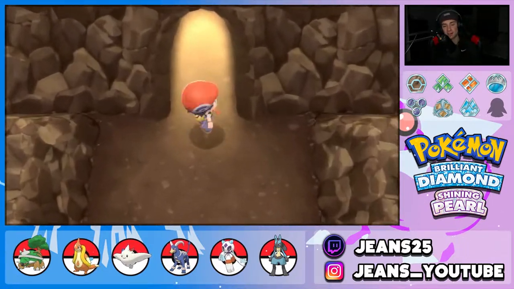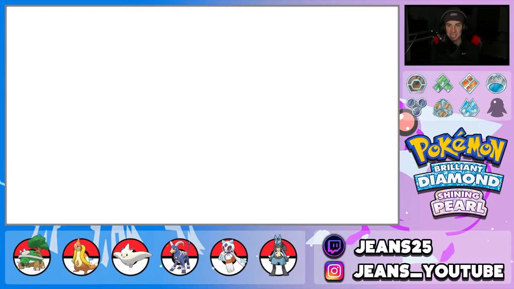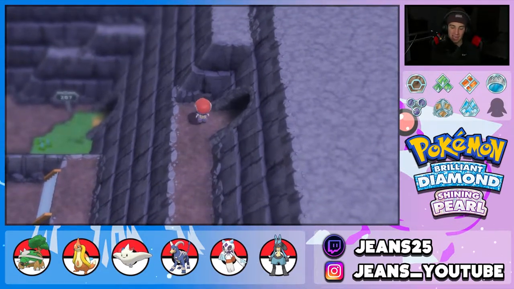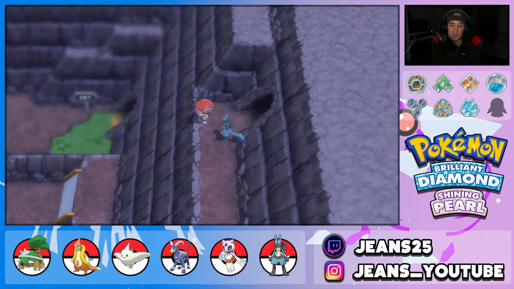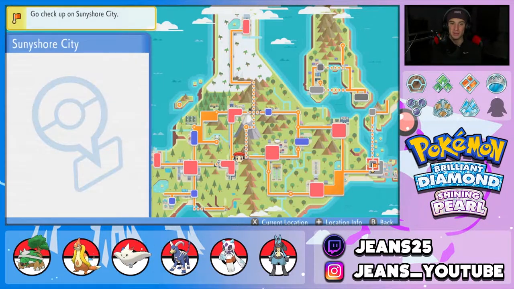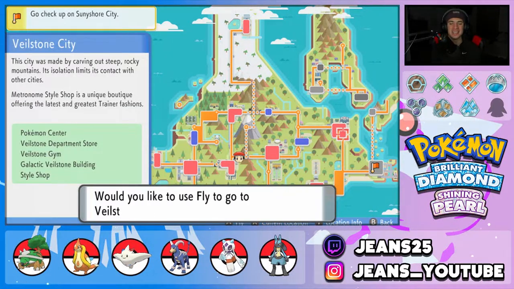But hey, yo, we caught Dialga. That's awesome. Let's start heading towards the 8th gym. Where's the 8th gym? And there we go. Brings us to Route 207, and now we can fly since we are right here. And yo, look, our Lucario's here. Loving it. But we have to make our way towards Sunny Shore City, yo. I love that name.